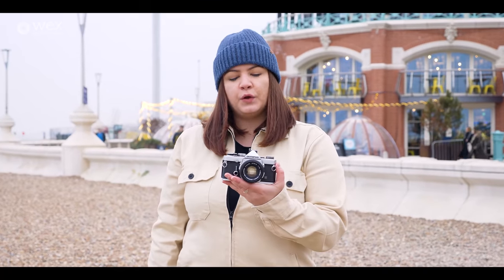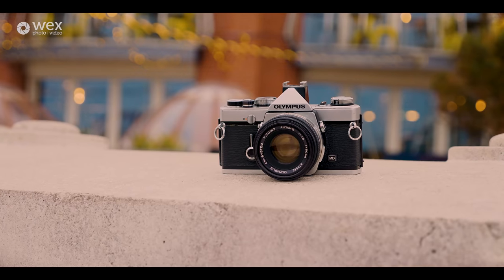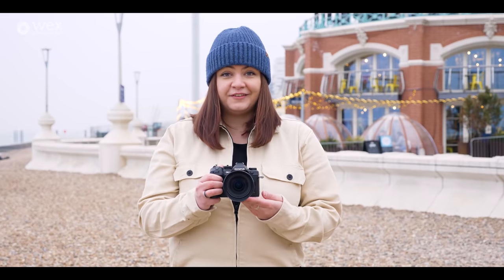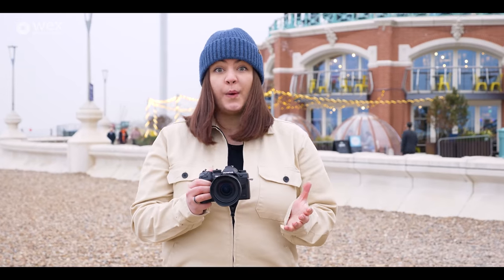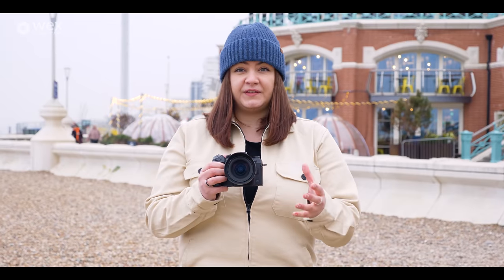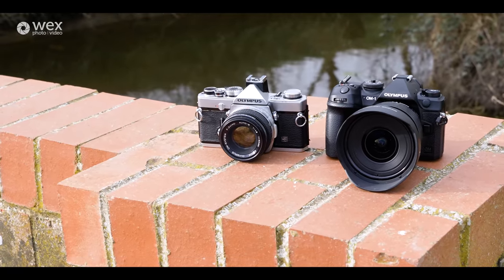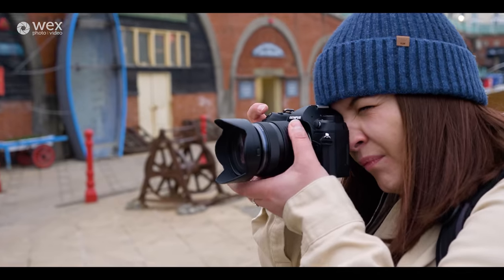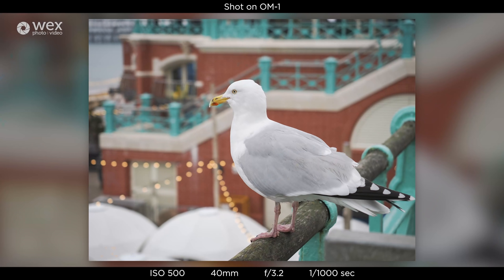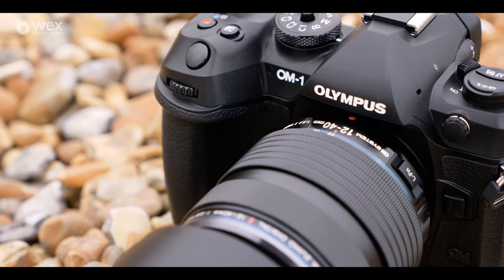It took me a while to get my hands on one of these because it is still popular today. However, it's been 50 years and it's coming back. This is the new OM Systems OM1. This camera is a bit of a beast. The spec is fantastic, but the special thing for me is that nod to Olympus's past and that little push towards its future too. This will be the last camera branded Olympus, and I think that's pretty special — but what's going on inside it is even more impressive.